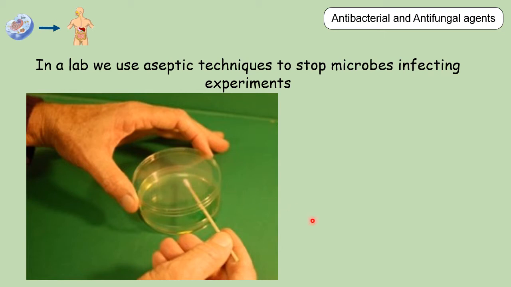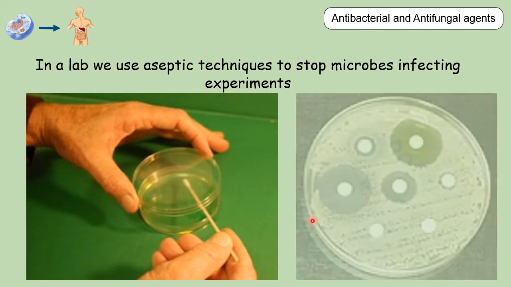At that point, what then happens is you would make some little holes to remove some of that agar. So you then end up with a plate that's got little holes in it, and in those little holes you put the cream or the product that you want to test. So you would put the product in, you would then seal it up to make sure no other pathogens are going to get in there to affect your experiment, and you would then put it in an incubator at a low temperature to try and help that pathogen grow and see if your creams have any effect against it.